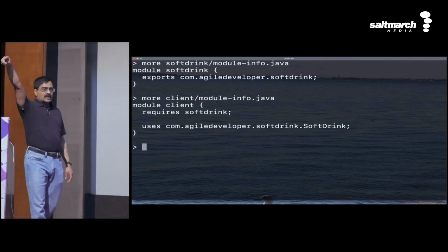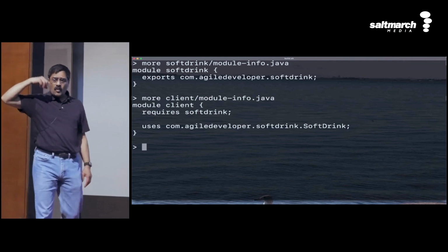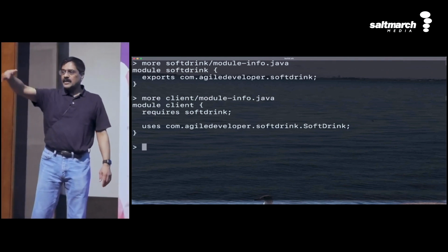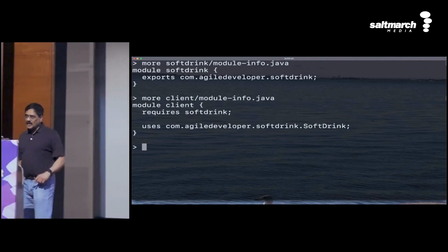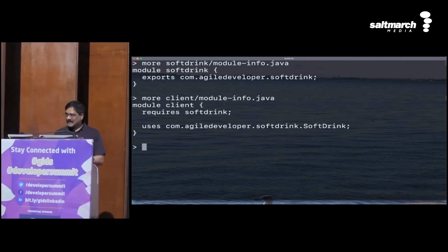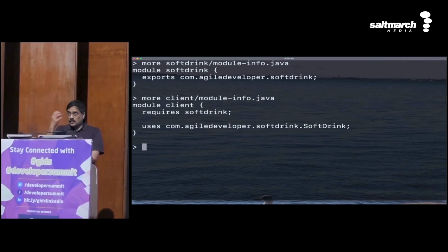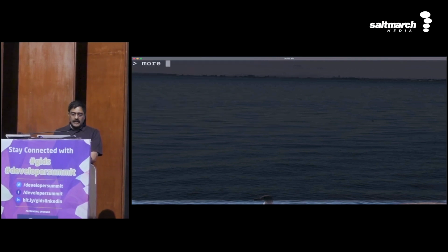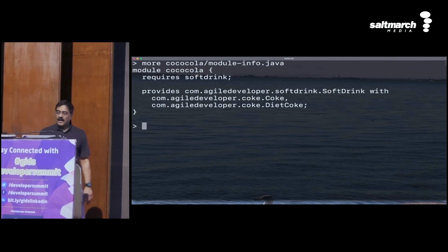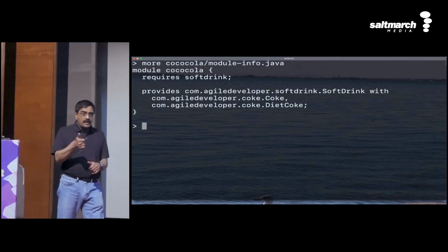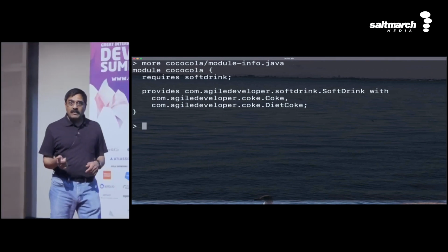Hey, broker, when somebody makes a request for implementations, I grant you permission to give that. Without this, you will not be able to see that information, right? To request for that information. Then you look for the Coca-Cola module info. What does that say? It says, I'm not exporting my package, right? I'm not exporting my package.